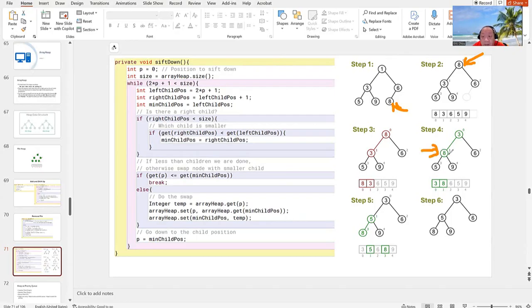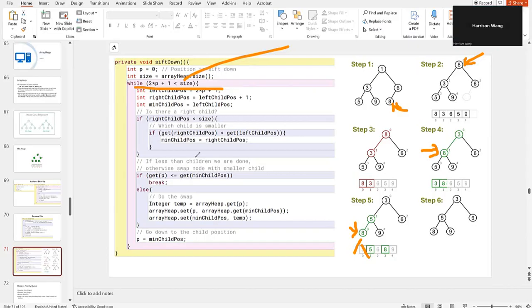Then you compare the left child and right child again, see who is the smallest. So 5 is the smallest, so you swap 5 and 8, so it becomes like this. Then you move your current node to this, and try to see the next one, but the next one is already greater than the size. There's no child under this node. This condition says no child. Is that okay?